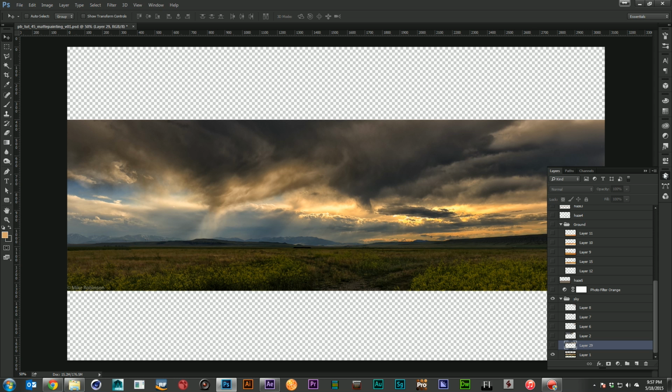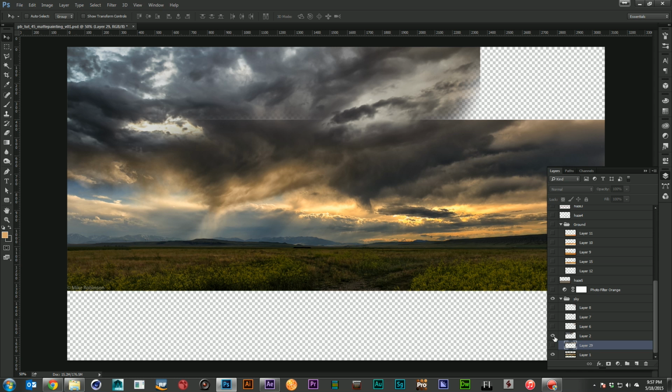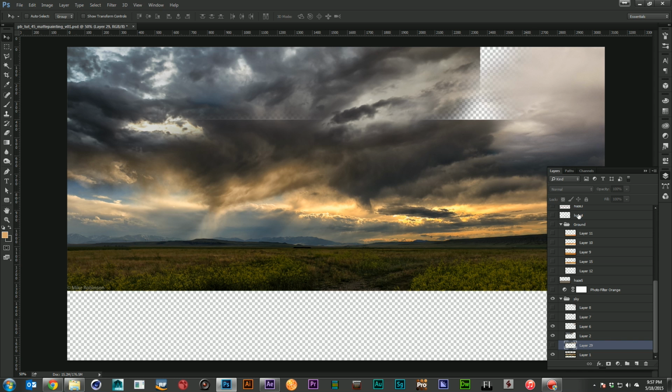So I kept doing Google searches until I found more pictures of clouds, because I knew I wanted to fill it out from top to bottom. You can see that this image, although a beautiful panorama, wasn't tall enough to fill out all the extra clouds. So I kept finding other images of clouds that I thought had beautiful shapes. I used a really soft eraser and started erasing pieces out to blend them together. I just kept adding little pieces of clouds where I thought the shapes would line up.